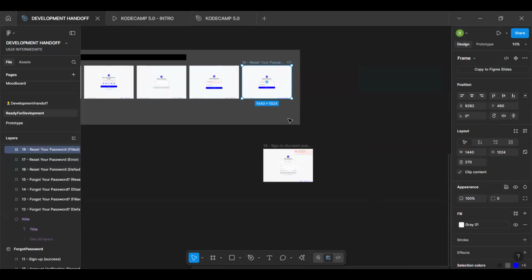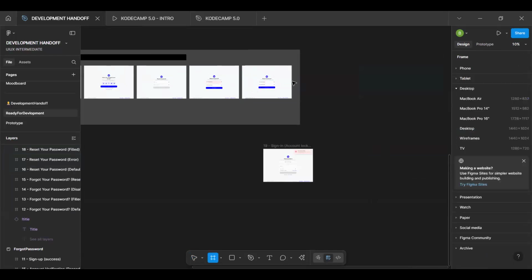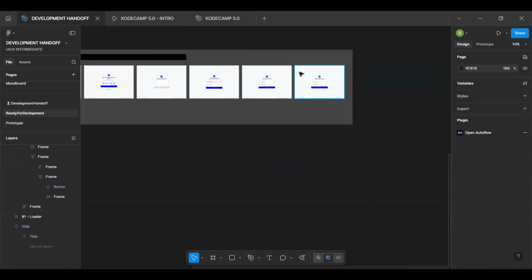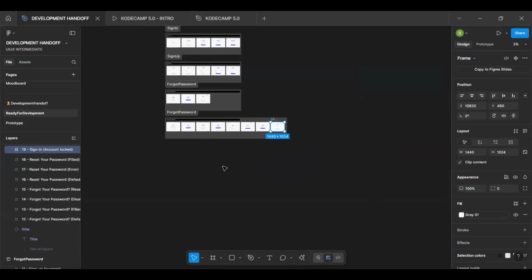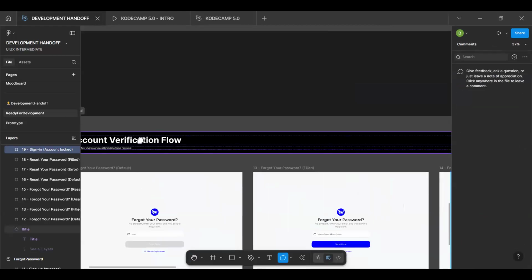Then we have the last flow here. Instead of expanding, if I move this out, this expands automatically. Okay, so I've rearranged this. So this is forgot password.